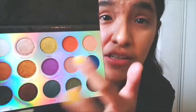Okay, so the next color. I think I am just gonna do a natural look with this. Maybe one shimmer. Who knows? The next color I'm gonna put in my crease is Devious, which is this one. The orange matte one that I showed you guys, which was really pigmented, honestly. We're gonna do that. Give it a little swirl. Do that. And just put it all over the crease. Okay. Alright. I see. Okay. That is done.